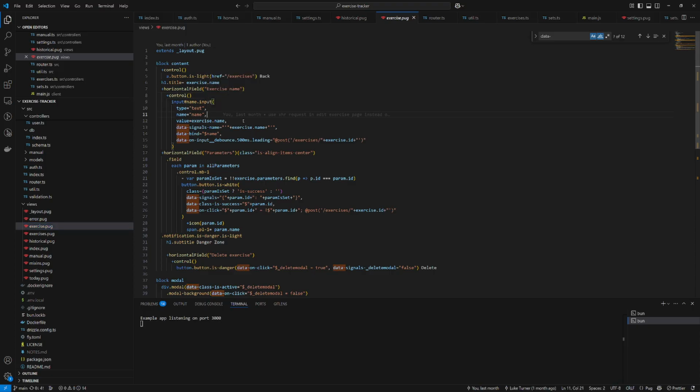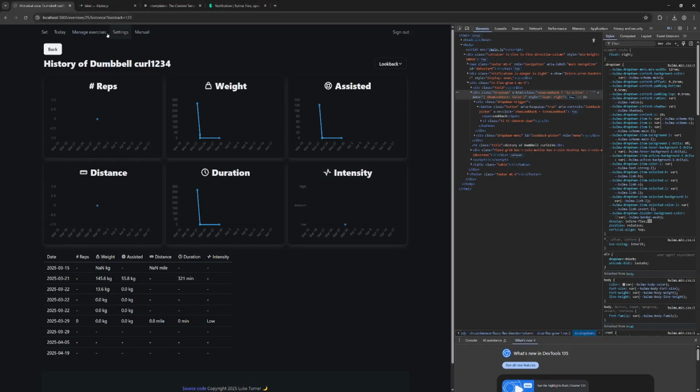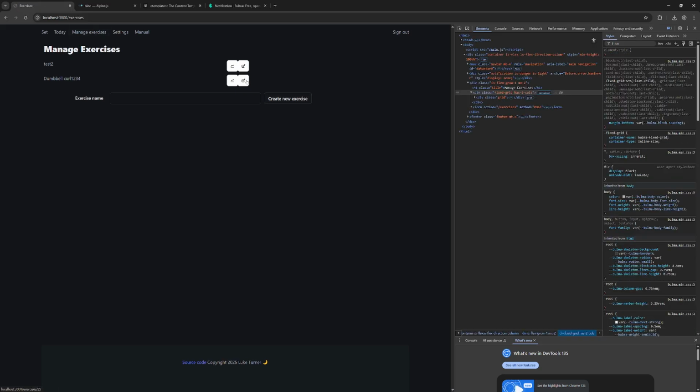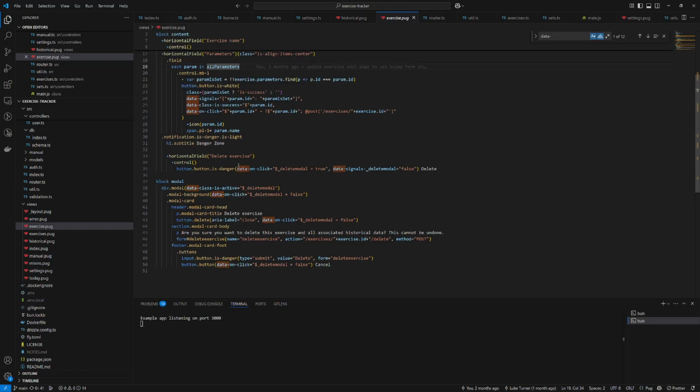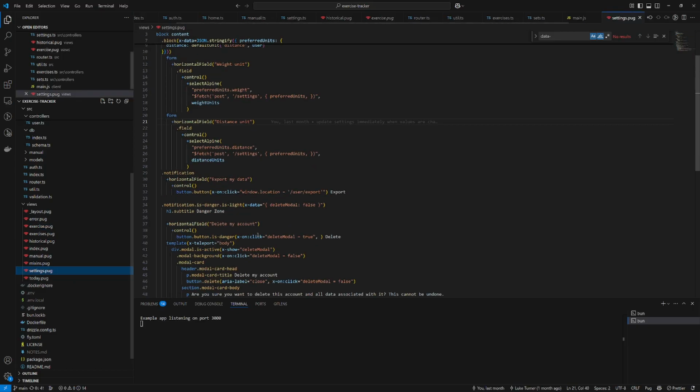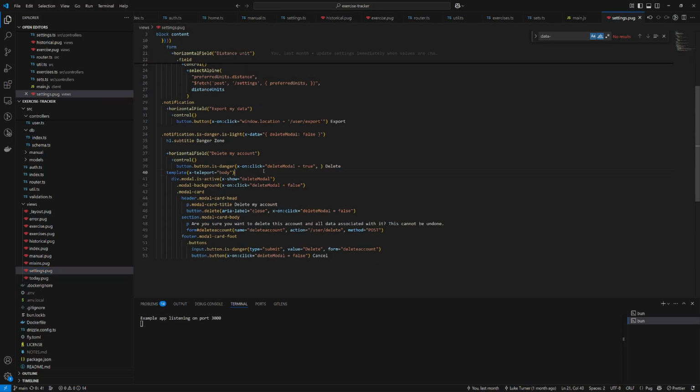Okay, so what is this page? This is a single exercise edit page. So if I go here and then edit, this is where we're at. So again, we've got the same modal business that we had at the other place. I might actually copy this part. I guess I don't need that comma there. Doesn't really matter though.